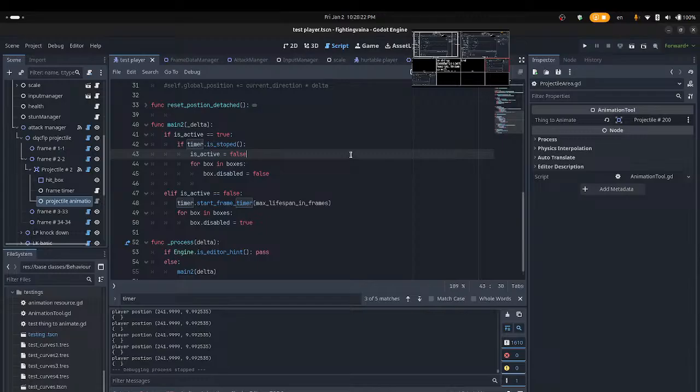Hmm. I guess the lifespan should be separate than the animation.